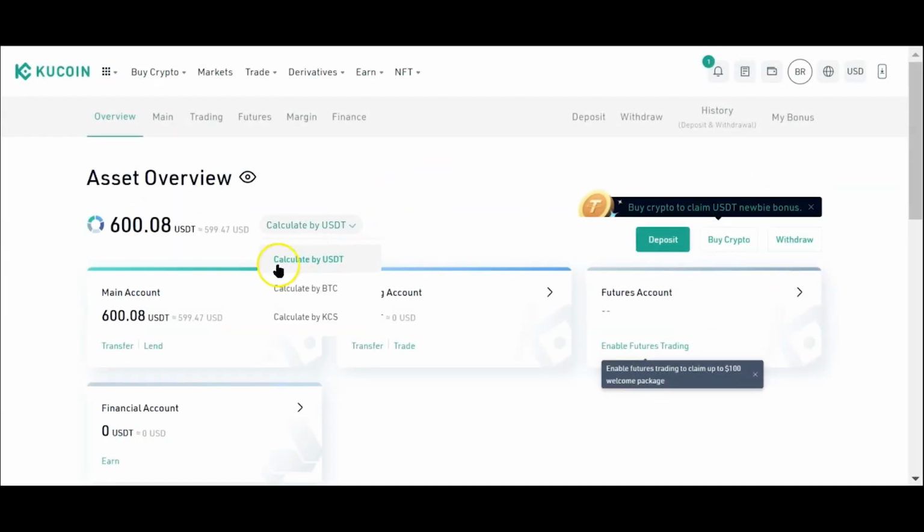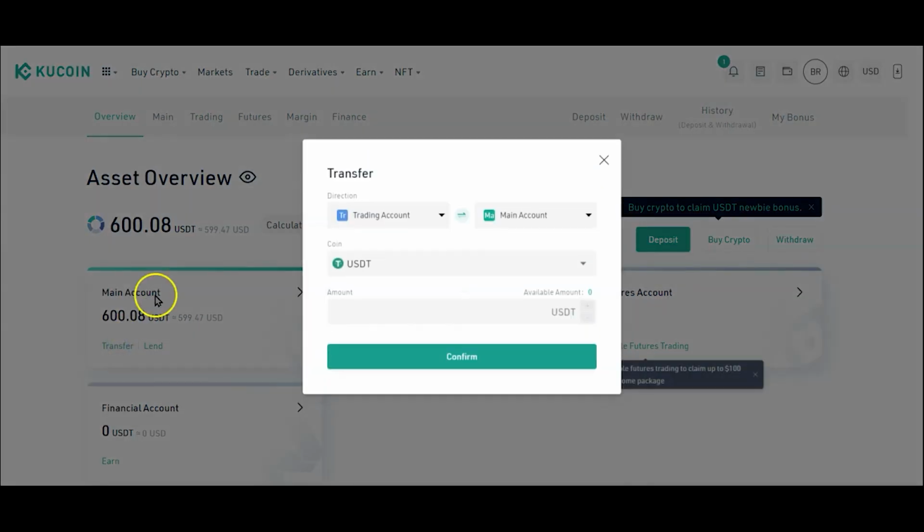So our 600 USDT has arrived. We are going to transfer it over into the trading account to use with EazyBot. Right now USDT, at the time of recording this video, is the first stable coin that is available to trade with EazyBot, but soon we will have additional stable coins that you can use. Click on transfer on the main account and toggle the order here with this flip icon so that we're going from the main account to the trade account. I'm going to enter the full amount, in this case 600.